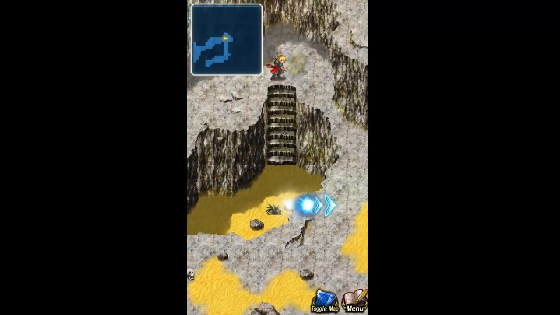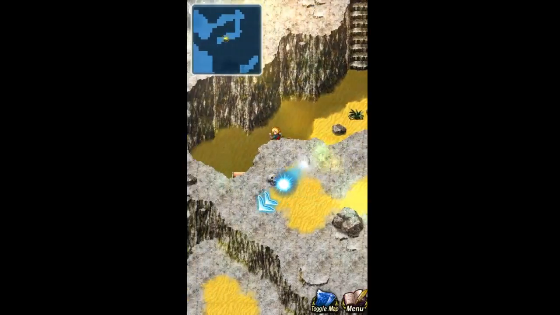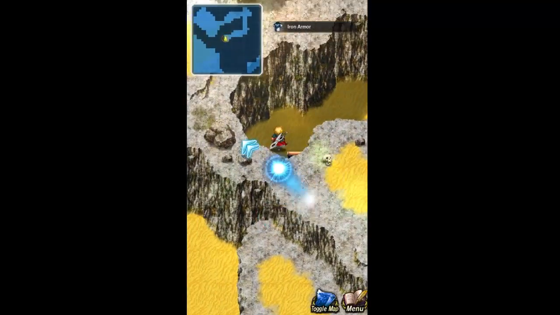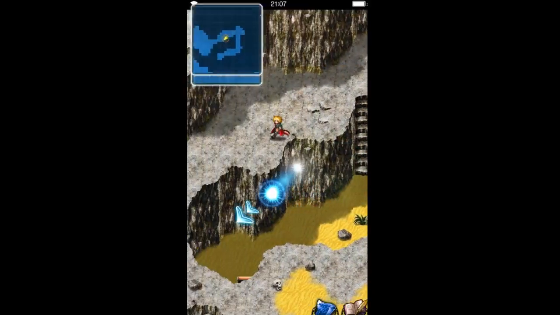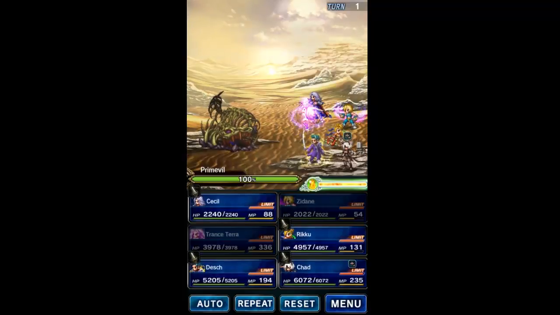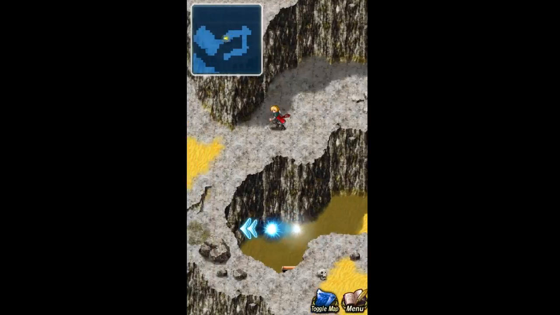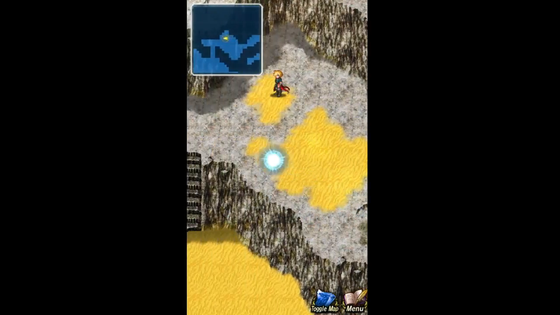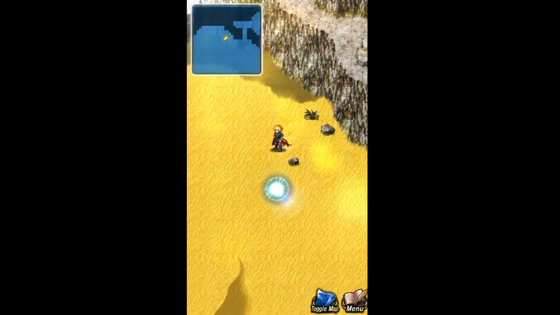I see it. I see it. Iron armor. Didn't I already buy a bunch of iron armors? Ooh, primeval. Ooh, you're dead. I don't even know what you do, and I don't care. Get up there.